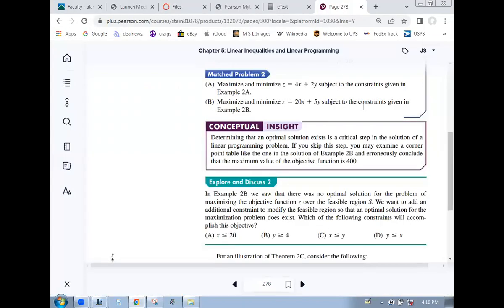Do we want to do more of these? Y'all want to move on? Y'all got the idea? Can y'all do these on your own now? If you want to do another one, we can do another one. It will be on the final. You need to know how to do this. We'll do one more.